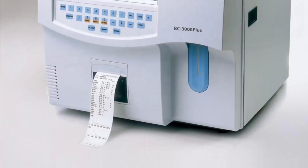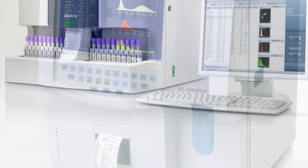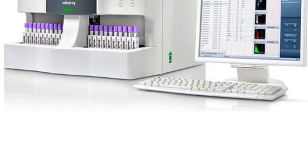Hi viewers, welcome to Blood Test. Today I'm going to give you an insight of how much you can earn in a month by running a laboratory. We will take an example of running the CBC machine, that is a complete blood count machine. Investing in a CBC machine is approximately 3 lakhs.